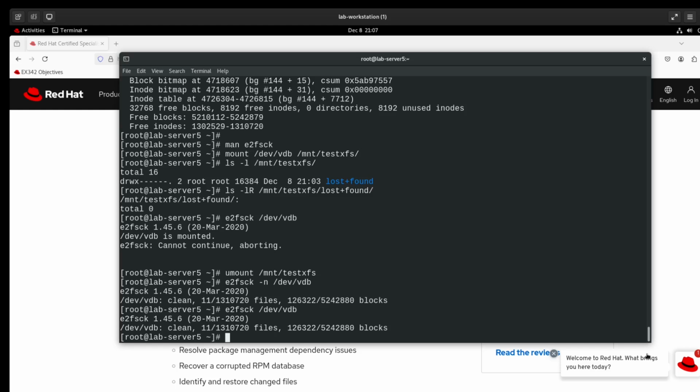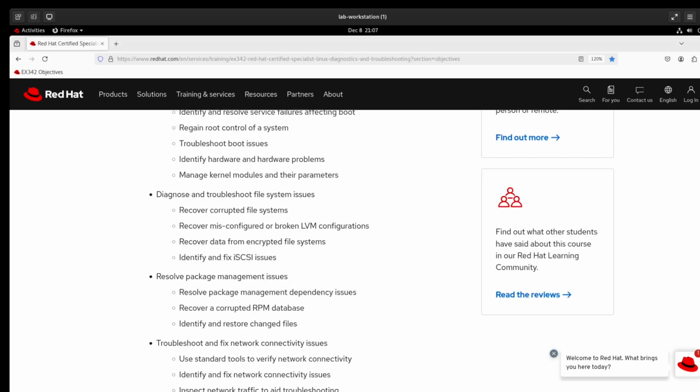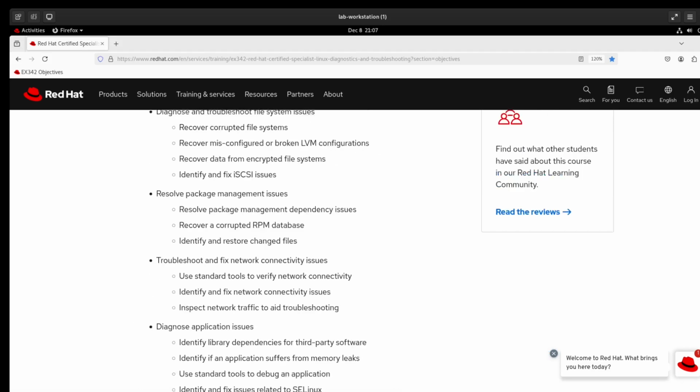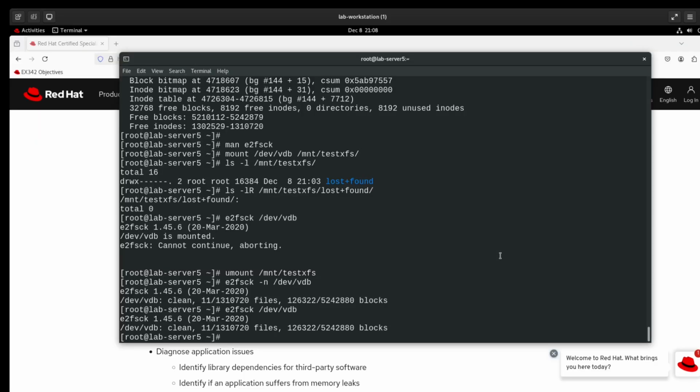It's curious that Red Hat has stuff with Stratis, and the reason why I'm harping on this, even though there's absolutely nothing in the objectives that mentions Stratis, or at least let me make sure I'm not going to eat my words. Yeah, there's nothing here that mentions Stratis. I remember it from doing my RHCSA exam, and the objective was basically about doing stuff with Stratis, and I had to dig through RHEL documentation to find it.